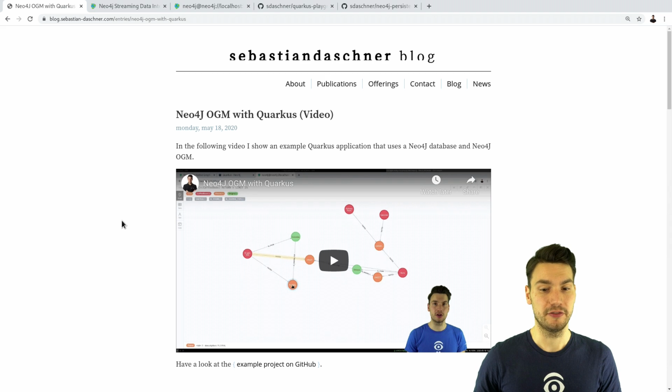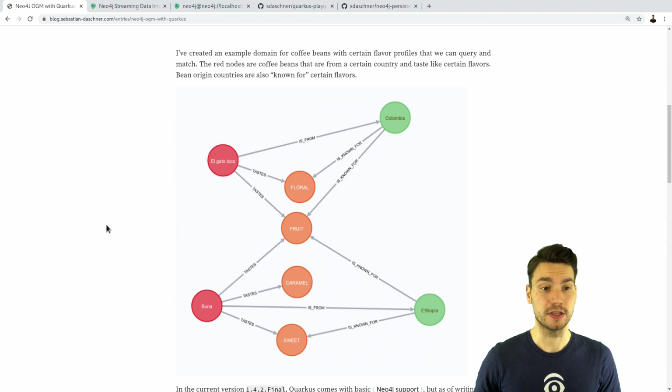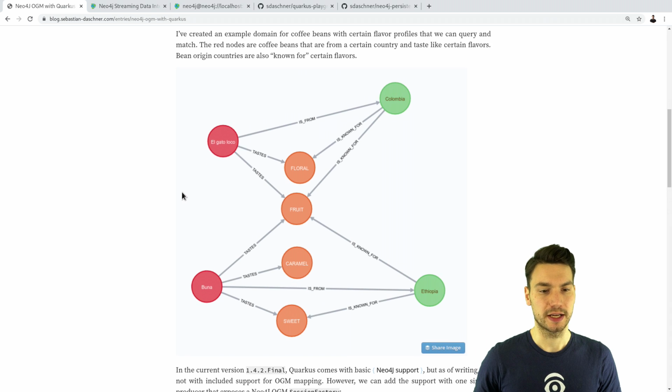If you maybe remember this example, or you can also have a look at it, it's basically some coffee beans that contain some data, for example, where a bean origin comes from or what the bean tastes like. So we have something like a flavor profile that's stored in our graph. And now imagine that we would like to change something here. Maybe there's an update, a new batch of a specific bean or something like that. And then in this case, we would like to undo a change.